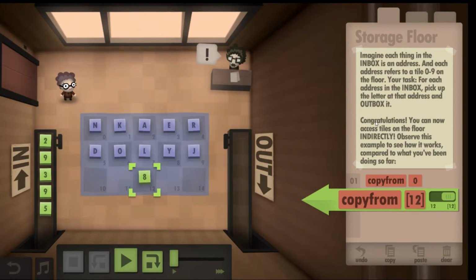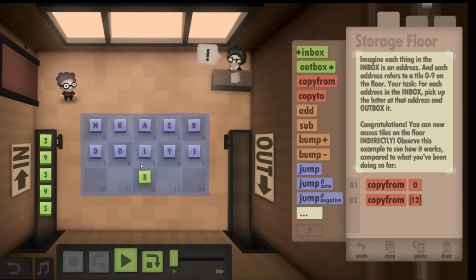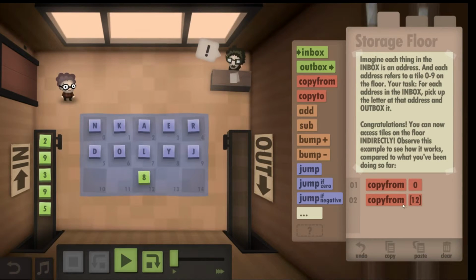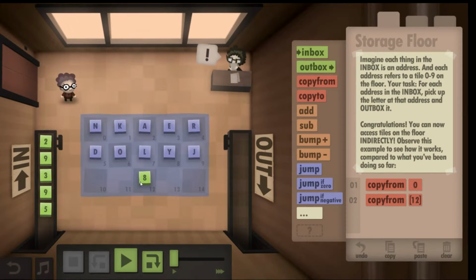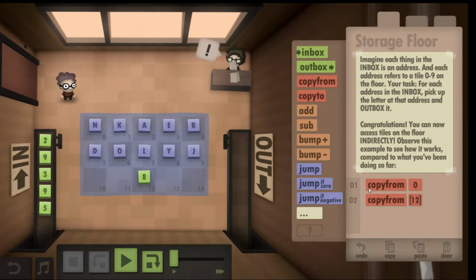You can access them indirectly. Oh, the value copied from the tile is the address. You're right. Okay. Yeah, that's correct. This is kind of like pointers. So in register 12 is a tile containing 8. So when we do indirect addressing mode, we copy in, yeah, that's how this works. Then we go to address 8, or register 8, or however you want to think about it.